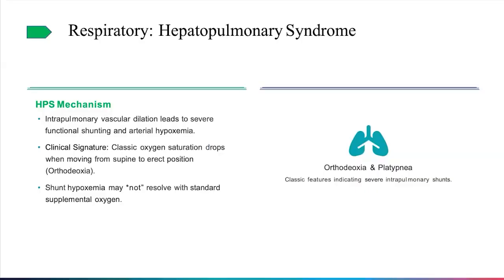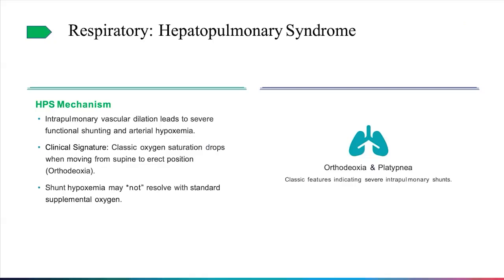Right? In a supine position, the effect of gravity on pulmonary blood flow is less. But when the patient stands up, the effect of gravity on pulmonary blood flow becomes most. So then these shunts become evident. So the patient will become hypoxic in the erect position when they stand up. And if you give oxygen, what will happen? Because the blood flowing through these shunts is not getting oxygenated, no matter how much oxygen you give, there's no point. So this hypoxia will not improve, right?